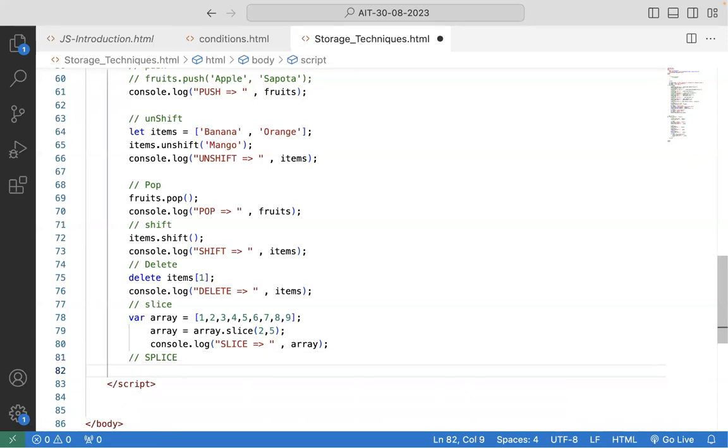For example, let me take a new variable like bikes. So I'll take bikes is equal to, I'll give like BMW, Triumph, TVS.